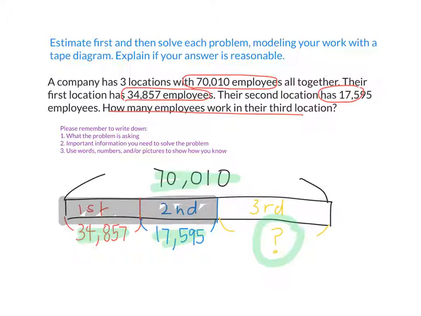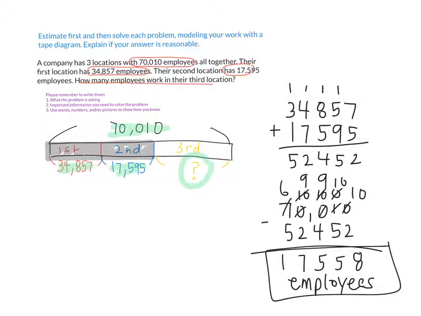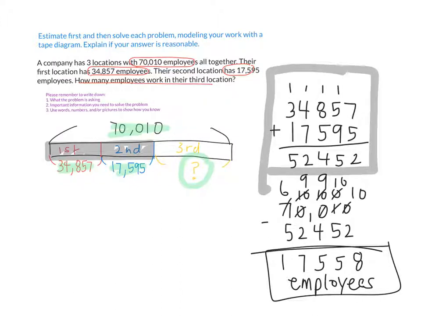Go ahead and solve it. So we can see that there are 2 steps. First, I added, and then I had to subtract. Okay? But I hope you see that once you draw your tape diagram, it makes it very easy to see what you need to do. Then it's a matter of being precise and careful with your calculations. This isn't hard, but when there's lots of digits, there's lots of opportunities to make silly mistakes, so be more careful.